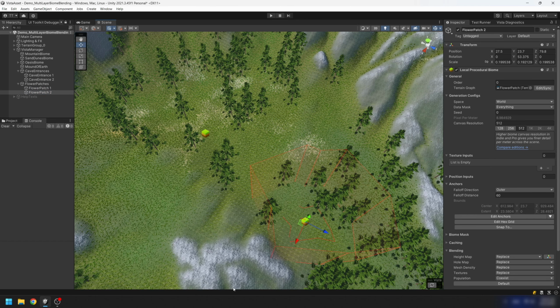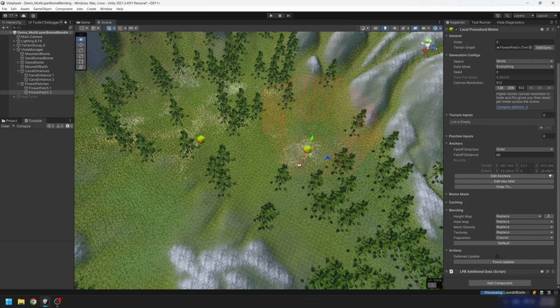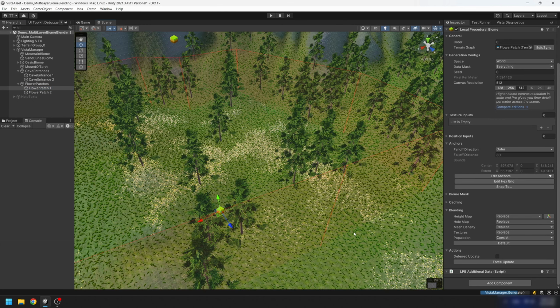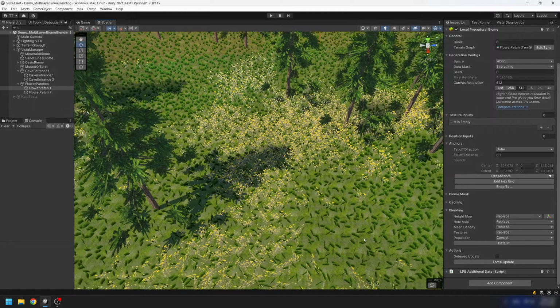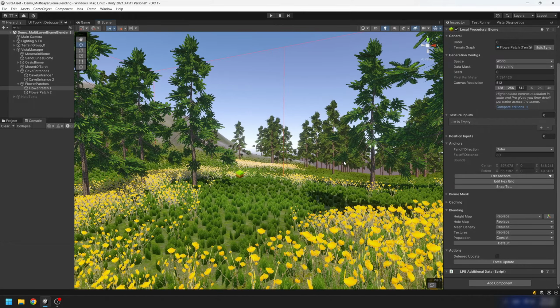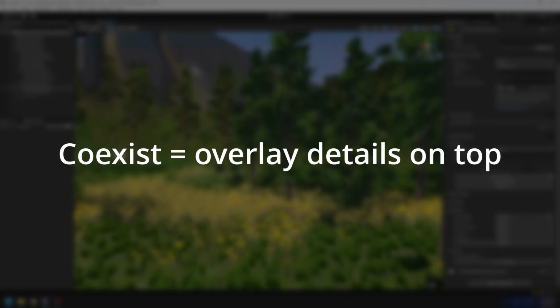For these flower patches, population is set to coexist. Coexist means the flowers are added on top of what is already there. They do not erase the grass, rocks, or other population from the base biome. This is useful for details that should layer into the scene. Flowers are a good example. Small rocks, debris, mushrooms, grass clumps, and decorative objects are also good examples. Their main job is population. So the lesson is, use coexist for overlay biomes that should add objects without removing the existing biome.